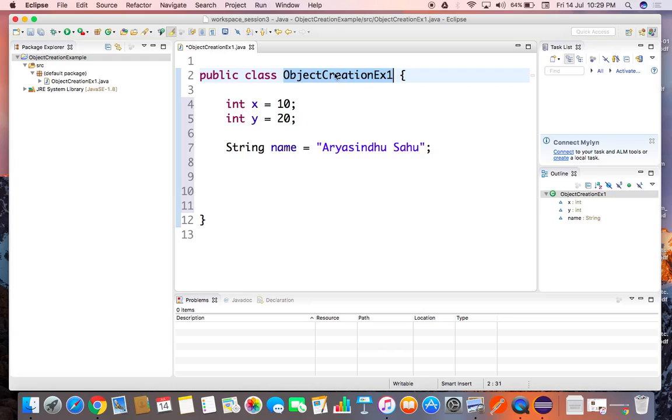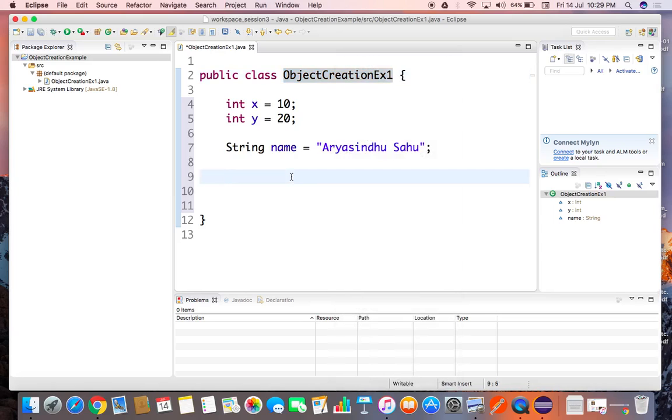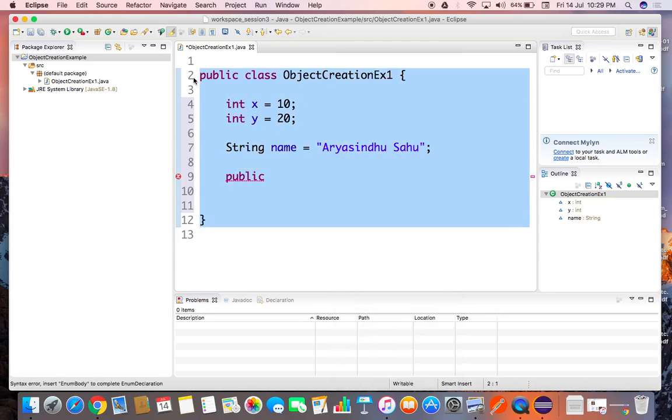Copy this one, right click, copy, and the constructor will have no return type, and it is public, because this object is not going to be created just within the class. This class has a boundary. If you look at the boundary, from this curly brace to this curly brace is the boundary within which these class elements are present. But I want to create this class's object from somewhere else.